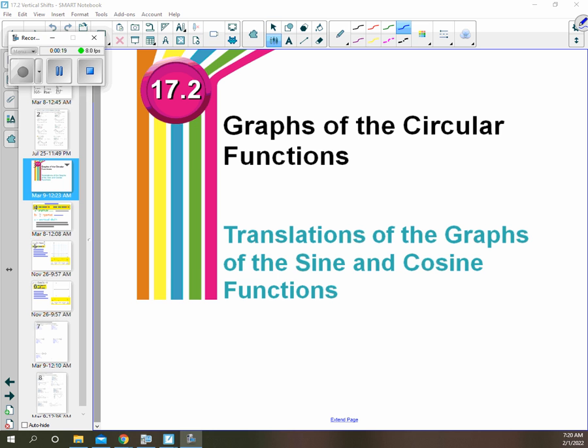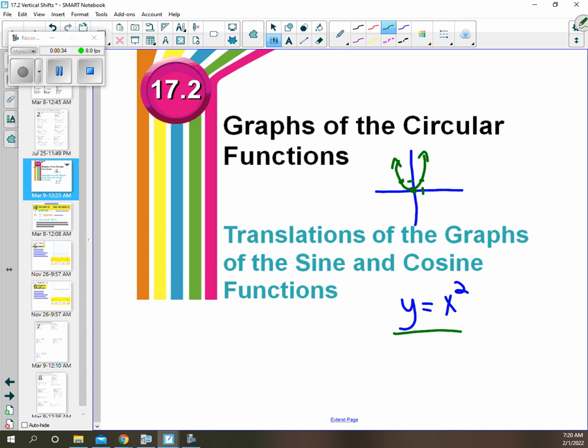So I'm going to have you think back again, kind of a warm-up question here, to a parabola. So just like a regular x squared, which is our normal U-shaped graph. So we'd have these points 0, 0, and 1, 1, negative 1, 1, graph that looks like this. So that would be our parent graph. What if we did something like this, y equals x squared plus 3? What would that do to your graph? What do you think? What's your hunch?